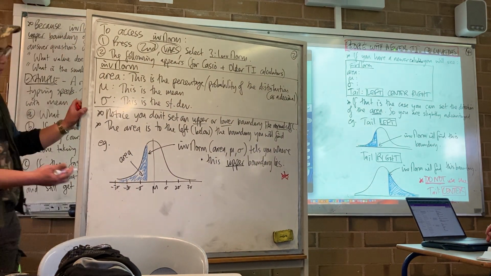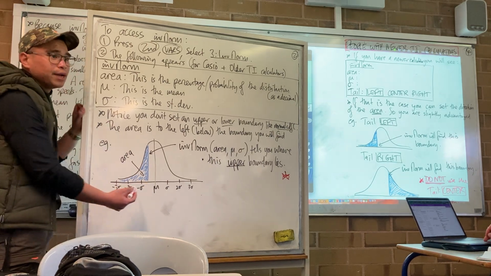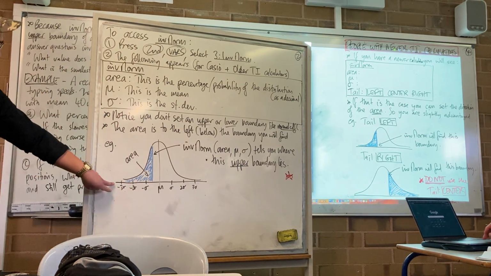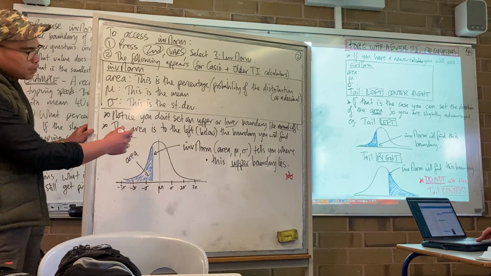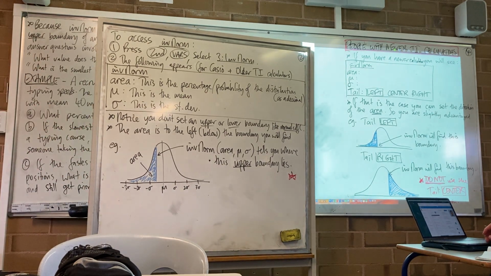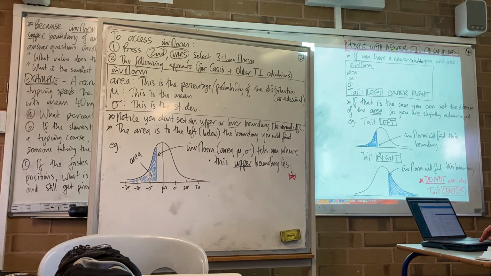And just be aware, if you're finding to the left, what are you finding? You're finding an upper boundary, because the lower boundary is like negative infinity in the left direction. Okay? So a couple of minutes to get that. We'll do an example, and then I can shut my mouth for the rest of the day.